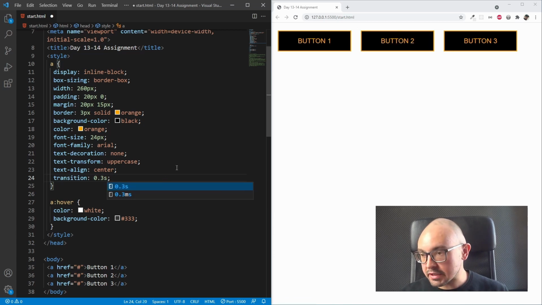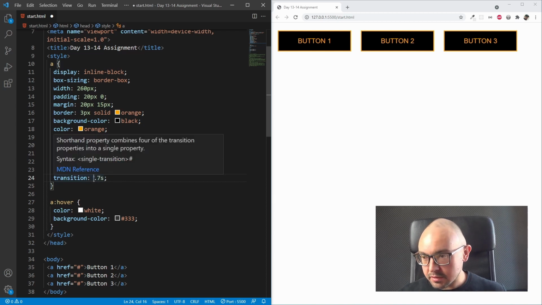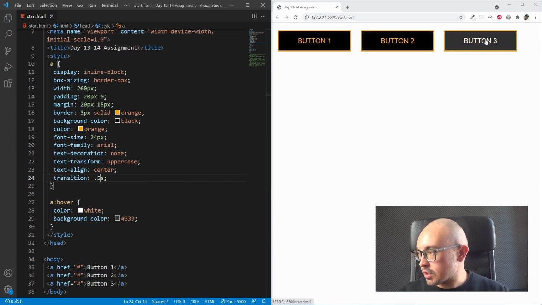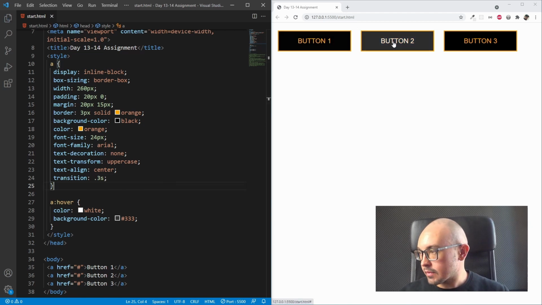And the last bonus info: if we place a time that is less than a second, for example, half a second or 0.7 of a second, this 0 at the beginning is not necessary. All we can do is place the dot and the value after the dot. For example, half a second, we can see it works perfectly. But let's keep it with 0.3 seconds. And this is the effect we will get.